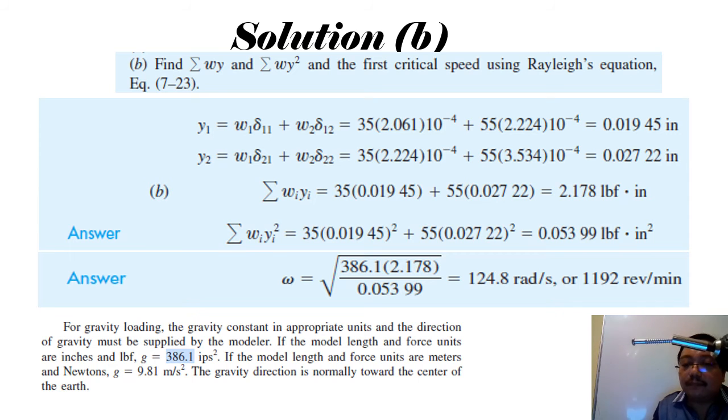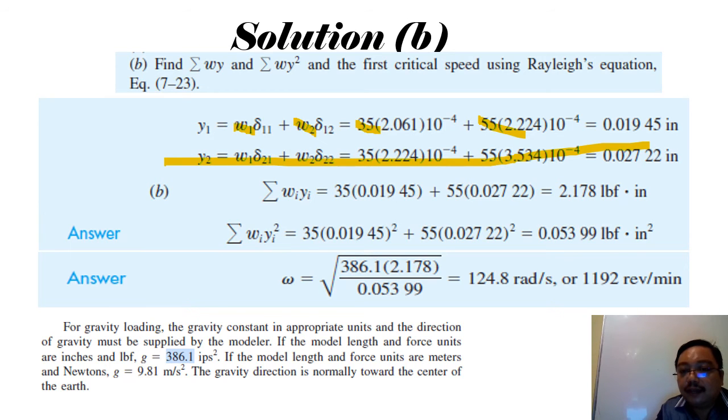Remember in the last video, I gave you an example of this screw. This screw represents the deflection of the shaft when I activate the screwdriver. When I activate the screwdriver, it deflects, and this is the deflection that we want to find. So y1 is deflection 1 and y2 is deflection 2. You have the loads given in the question, 35 and also 55. Then put in all the values that you have obtained before, and then you get the angular velocity.